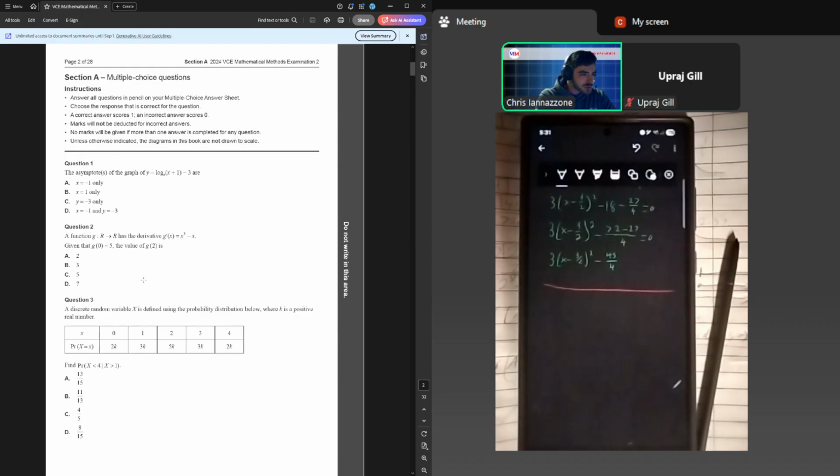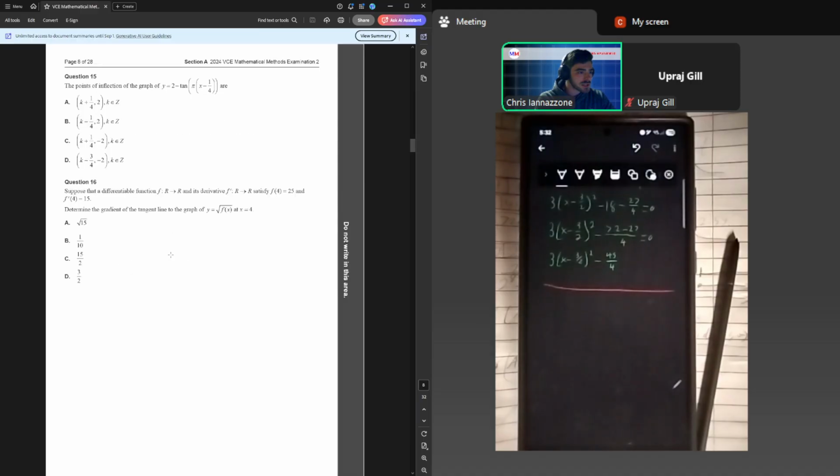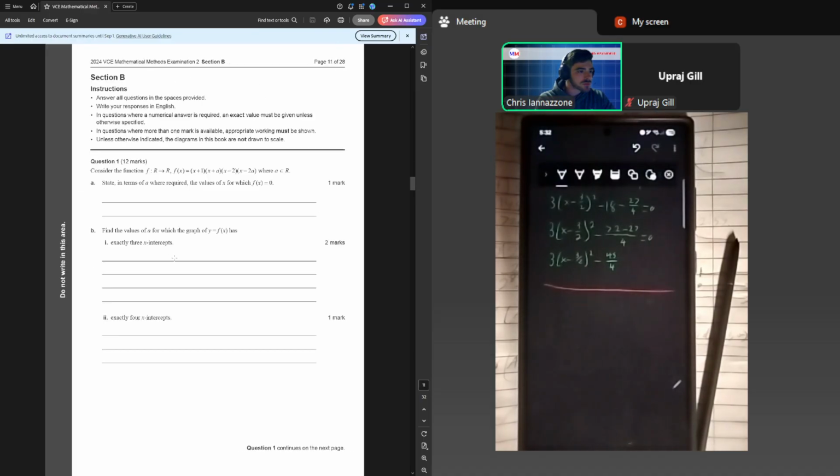Multis will tackle quickfire pretty much everything. We've kind of already done stuff like that before in chapter reviews in a sort of localized way of doing quickfire stuff. I feel like the thing that people are struggling with most, though, would be around the section B type stuff. It's extended response, the questions sort of follow on from each other, and so you have to put a fair bit more time dedicated into doing well in the extended response section rather than multis, because multis are pretty much going to be stuff that you see in your textbook anyway. These ones are a bit rarer.